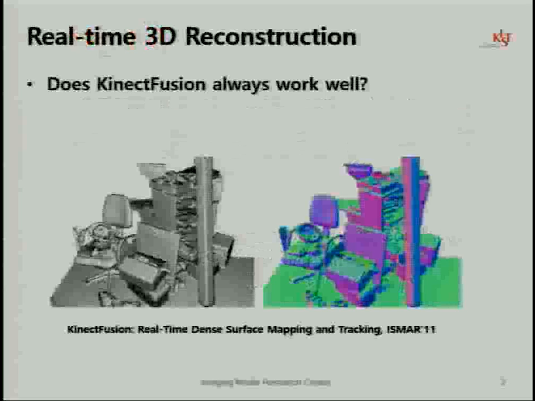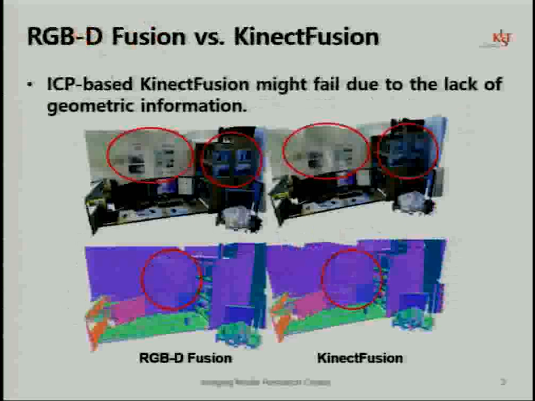Real-time 3D reconstruction of real scenes plays an important role for robotics and human-computer interaction. Kinect Fusion shows a remarkable result on accurate and dense surface reconstruction using a Kinect sensor and commodity graphic card. Kinect Fusion works well in a wide range of novel scenes. However, it fails when geometric features are insufficient, for example, a large planar scene or a circular object.